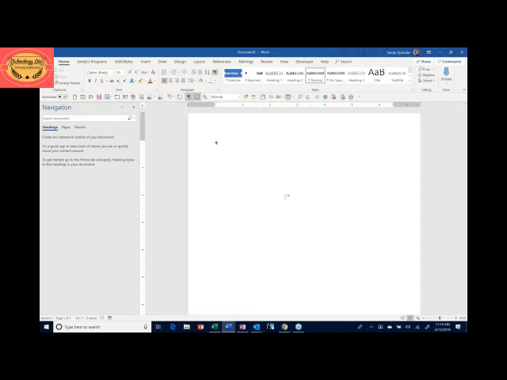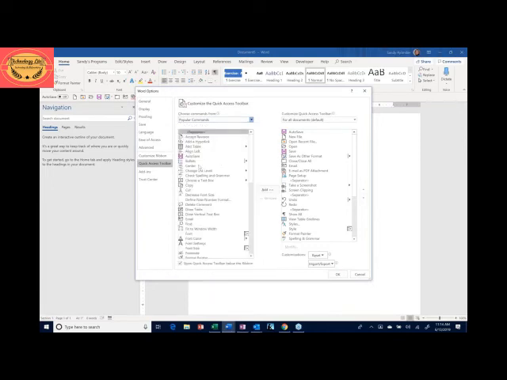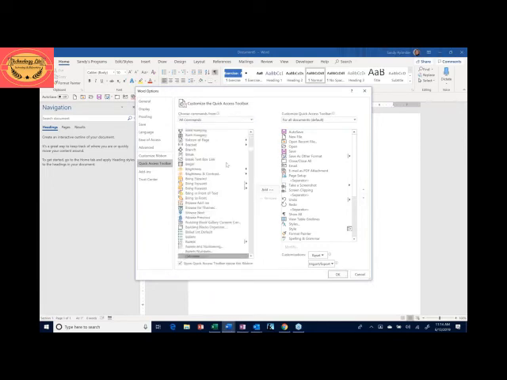Okay. How do I add formulas to the ribbon? Well, we know that to the ribbon, no, but you mean to the quick access toolbar, you just right click on the quick access toolbar and you say customize the quick access toolbar, and you go to all commands, and there should be a calculate by typing in C, right there's calculate, and then just add it. Just double click or click add and click on OK.